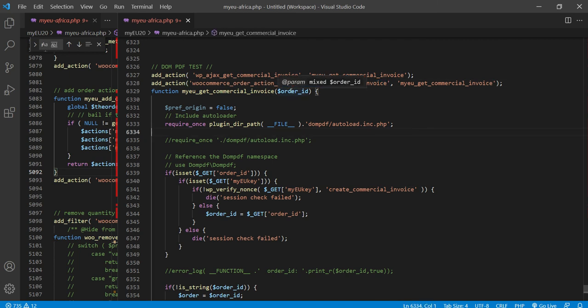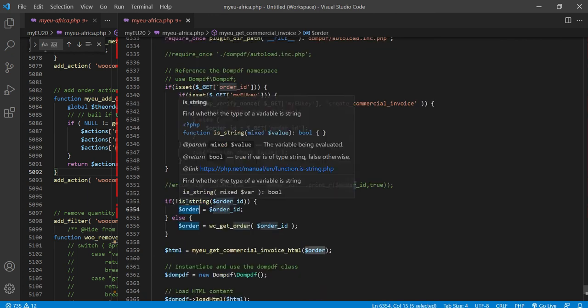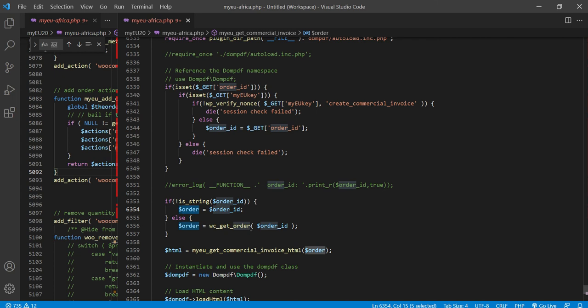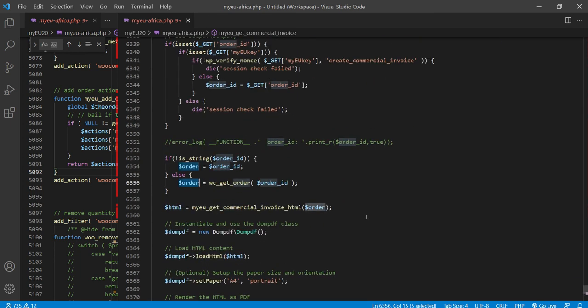That thing gets the order ID if it is called from a different environment. If it is called from the order admin page, this thing actually contains the order object. Hence, down here you find a little snippet of code where I check whether it is a stringish thingy. If it's not, I assume it's the order object. If it is, I assume it's the order ID, so I call wc_get_order to get hold of the order object with all details. This code is still very raw, not much error handling, that kind of stuff. It's still frizzling in my pen.